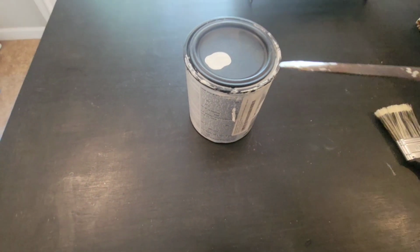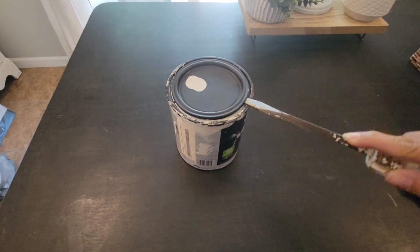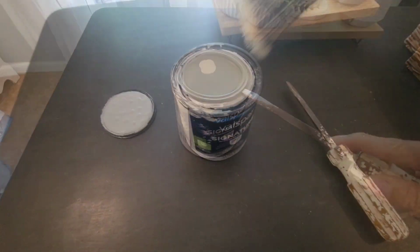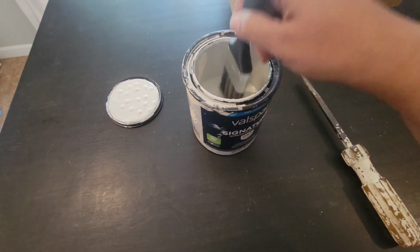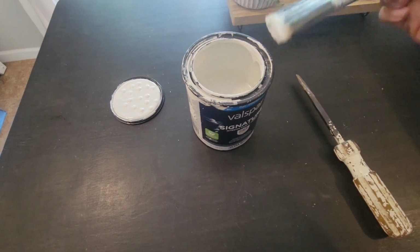But I had some nail holes to fill. So I spackled just off camera. And after that was dry, I was ready to do some touch-up paint. So one tip I have with touch-up paint, if you do not feel like getting out an entire roller and you have textured walls, is to feather the paint out. So I did two coats of this.